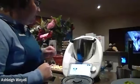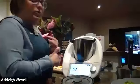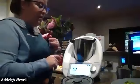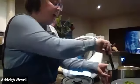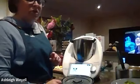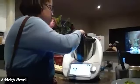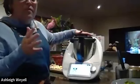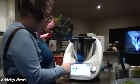Okay, brilliant. So since I left, we've boiled the eggs. We've managed to cook the chicken. I've actually cooked the rice and had it cooling down with the bacon. I've managed to fry that off. And we're just actually going to shred the chicken tonight. So it says to chop it or cut it into large pieces, but you can do it however you like. It's guided cooking. It's not set in stone.